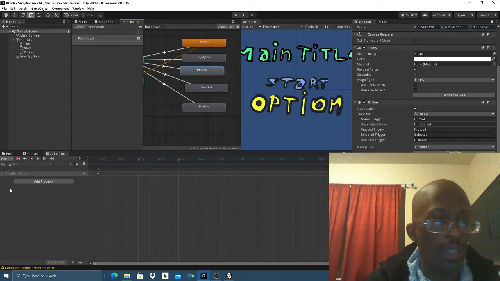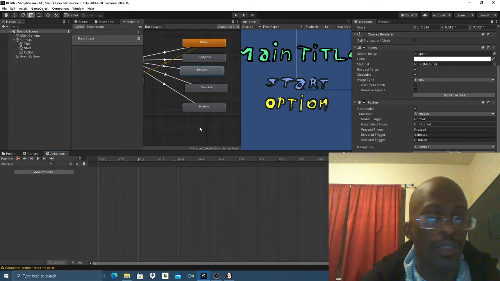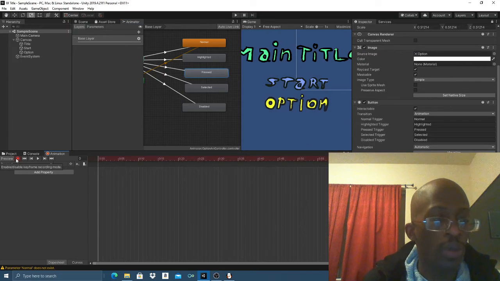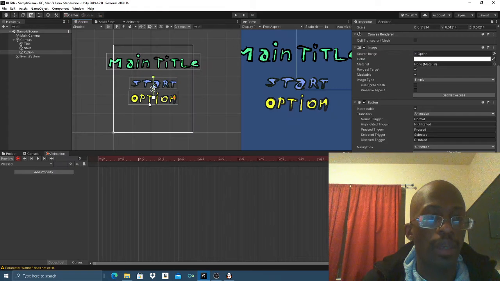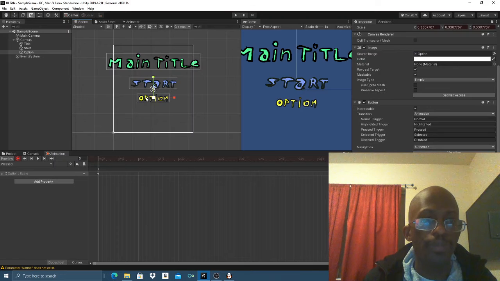Now for the pressed state, I need to press on this pressed state, and from here, I will record it. Go to the scene and, using my scale tool, minimize it after it's been pressed.